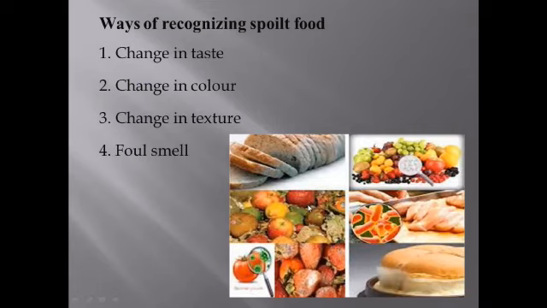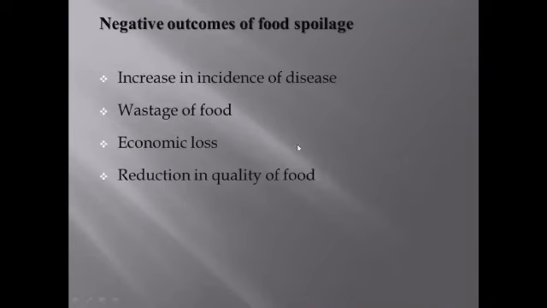And again, last heading we are going to see, right? Negative outcomes of food spoilage. We are eating, we ate that one. We are not seeing any other things. நாங்க பார்க்காம அதை சாப்பிட்டோம்னு சொன்னாக்கா இந்த மாதிரியான எங்களுக்கு negative outcomes will come. First one, increase in incidence of disease. Example, vomiting, diarrhea, sometimes stomach aching, that all will come when we are not having a proper meal.